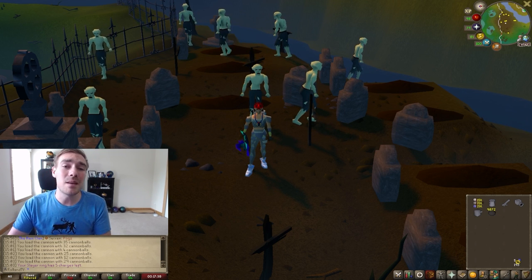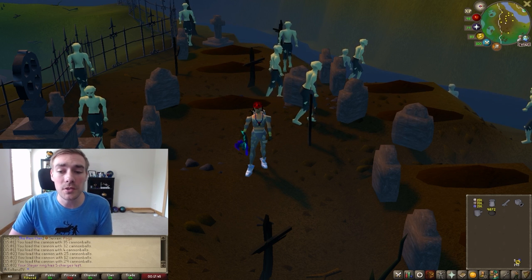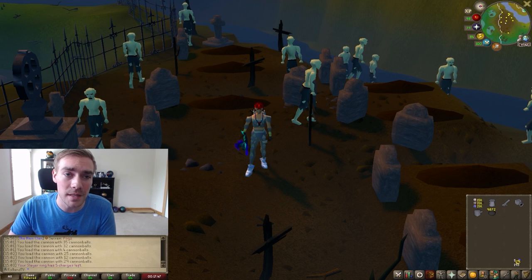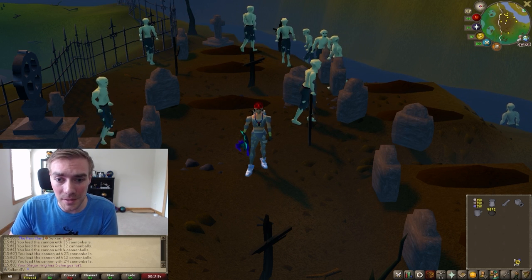Other than that, just any magic gear or range gear that has a quick fire rate. You can also bring prayer pots for the second location if that's the place you want to hang out. It's more AFK, which is totally fine. I think the first place is also pretty AFK.